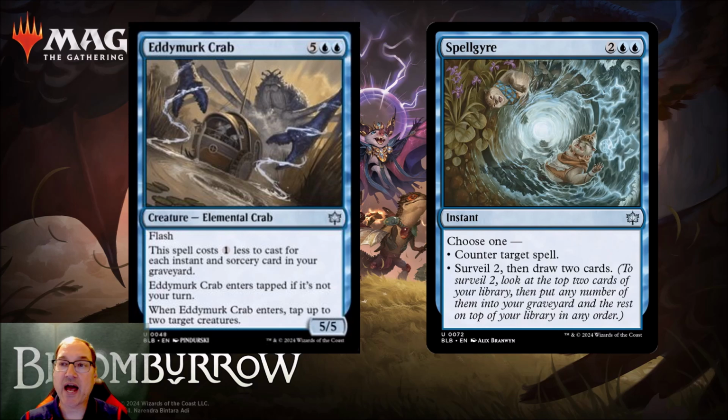Next, we've got Spell Geyser for 2 and 2 blue mana. You get an instant, and you get to choose one, either counter target spell or surveil 2, then draw 2 cards. A limited playable card. I don't think you'll see any standard play at all.